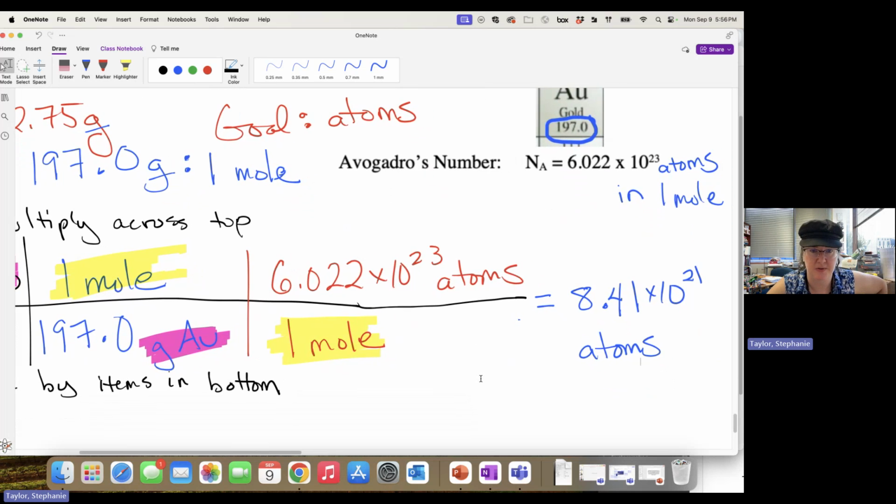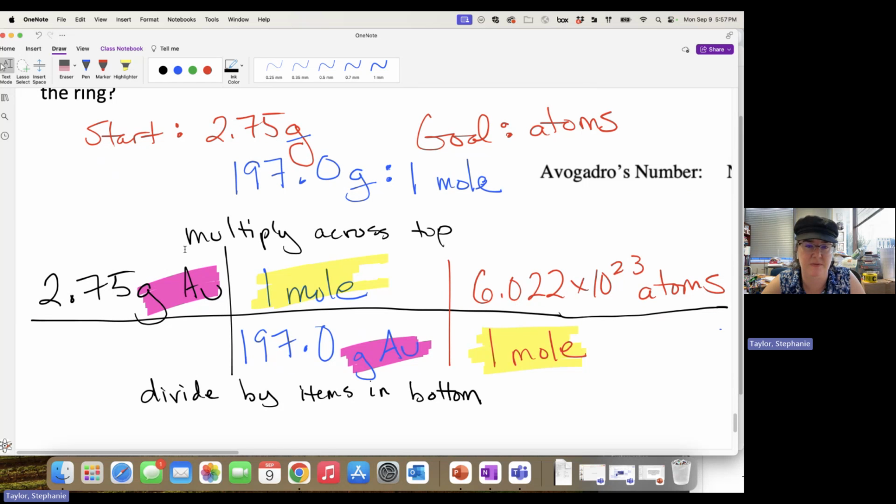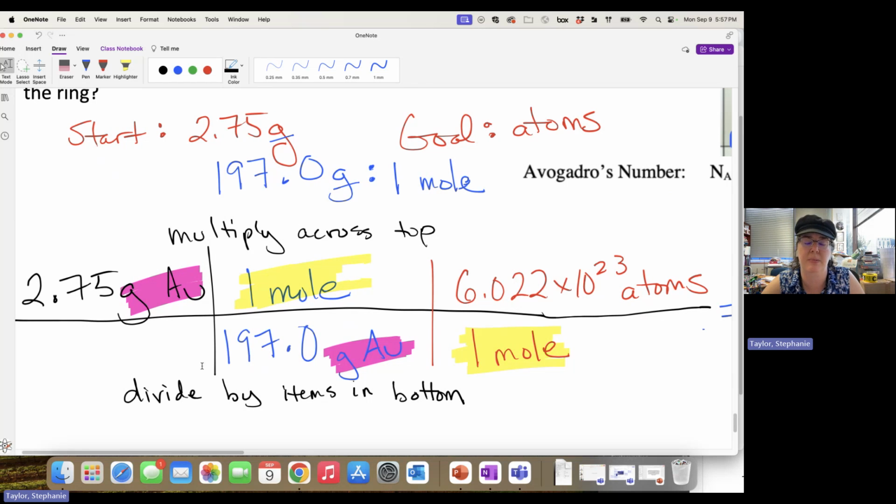So a couple of things to note in here. One of them, again, is I've seen a lot of different ways to write these problems out. So if what you need is to have it a different way so you understand what gets divided by, what gets multiplied by, that's totally fine. That is not a problem at all. There's just different ways to represent it, and they all work. In this case, I am multiplying my 275 by the 6.022 times 10 to the 23rd, and then that gets divided by the 197. So there's a method in here also.